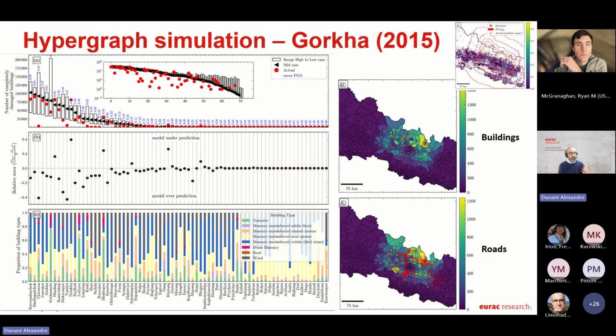But I think the validation for the whole PGA field was done on one station because the other one was not working. So there is a lot of uncertainty in Nepal because it was hard to constrain. At the bottom, you can see the distribution of the different building types per ward, I think, at the time. On the right, the colors show the prediction for the landslide risk for the buildings and the roads, and the cross is where the actual event occurred.